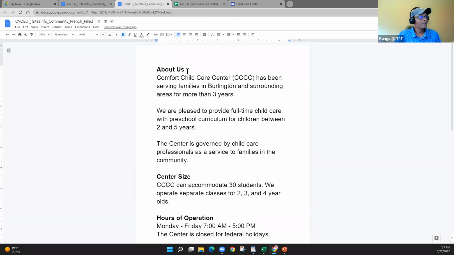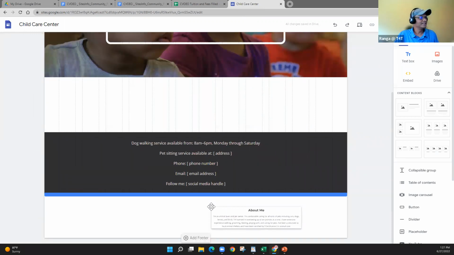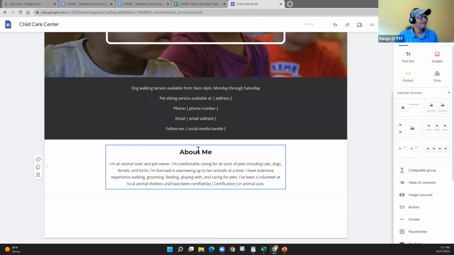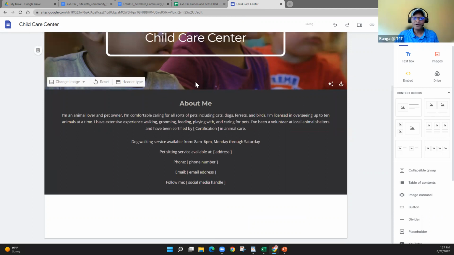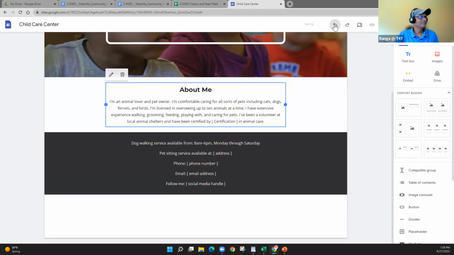I could put them all, copy it all and put it in a page, but I want to be able to adjust and move it, you see, like this. So if at all I choose to move one section to the top or bottom, I can just grab and start moving it. I did something, so I'm going to do an undo.